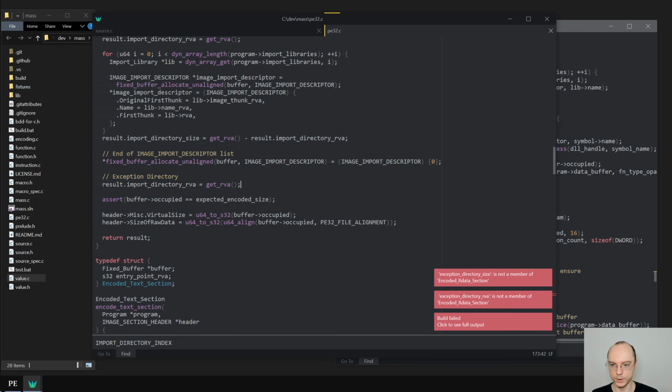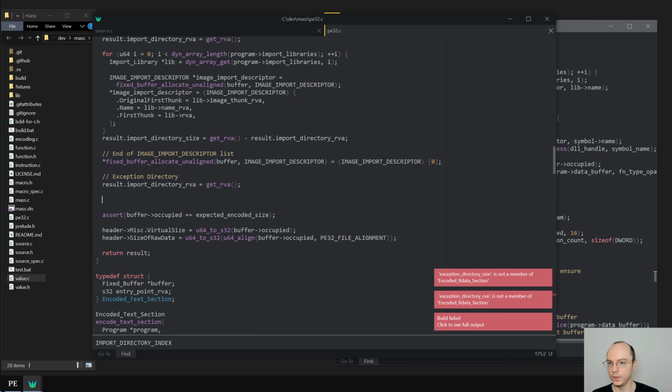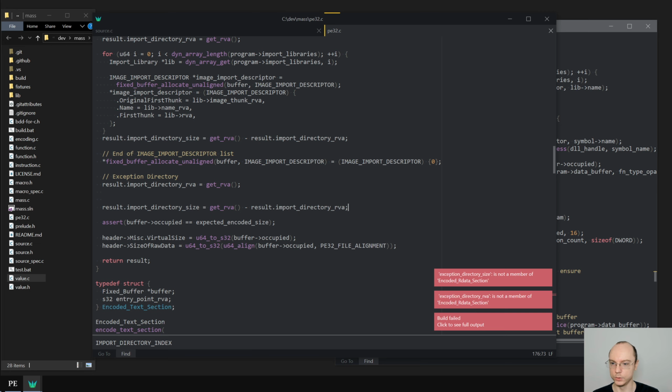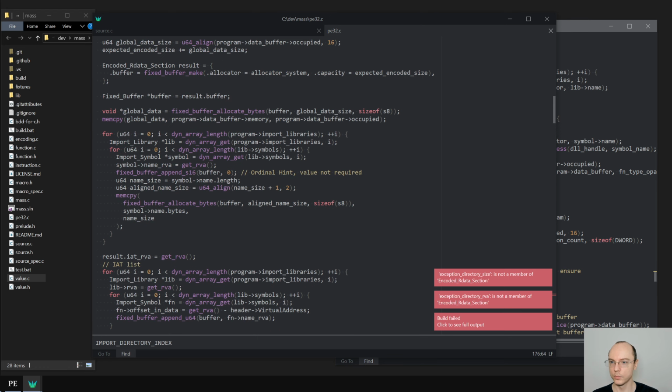Oops, where did it jump? We get REA, and then we do this exception, and here exception. We need to do it in the right order.